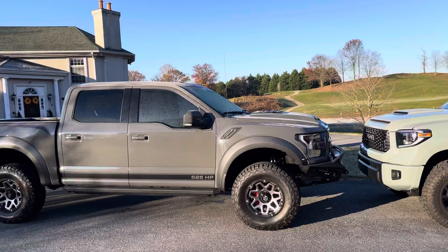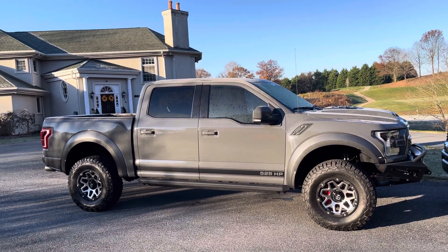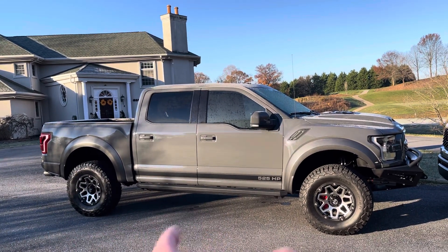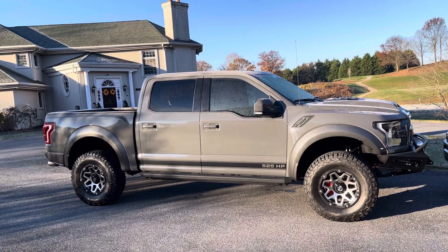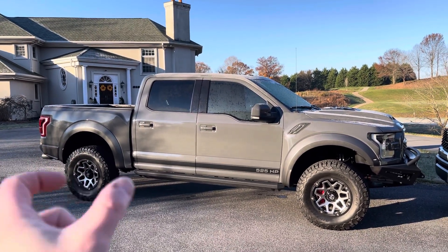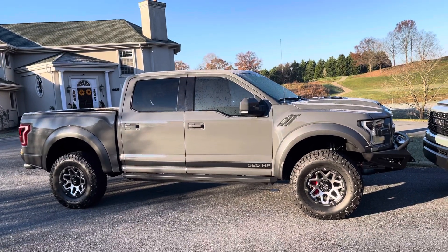The MSRP on this Shelby was originally $118,000. The MSRP of a normal 2018 Raptor was right around $74,000, depending on how you spec it out — it's got the 802A package. With this one being the fully loaded 802A base Raptor before the Shelby stuff, it was probably right around $74,000. Then they throw on $45,000 worth of Shelby bits — the bumpers, the wheels, the extra wheels in the back, the chase bed rack, the amp research kick-out running boards, all the interior bits — spiking it up to that $118,000 MSRP back in 2018.